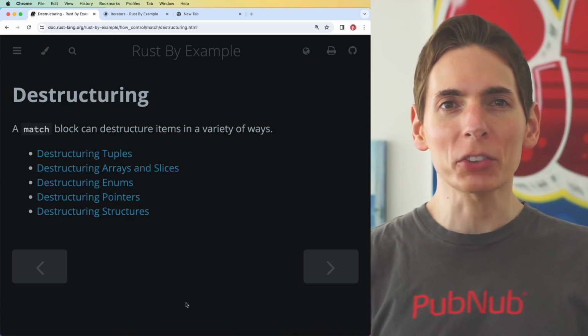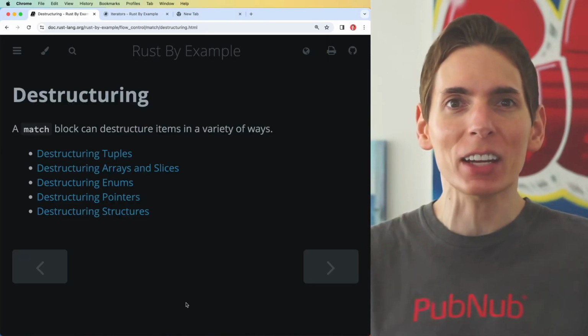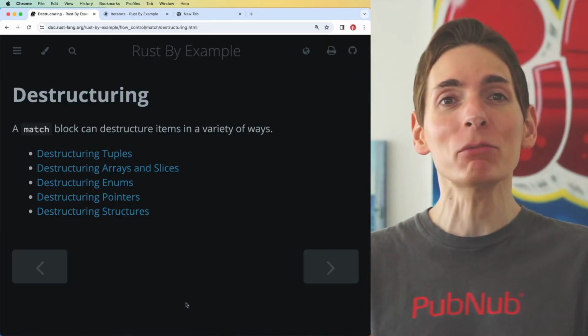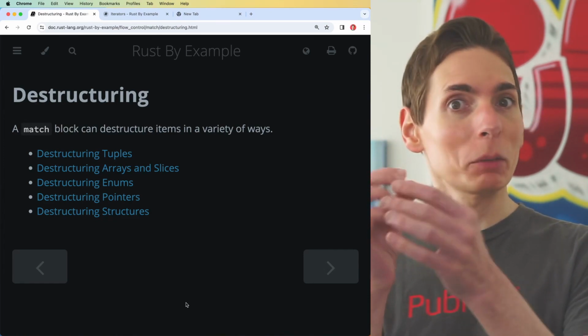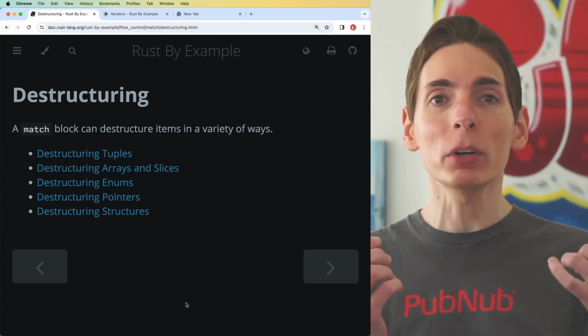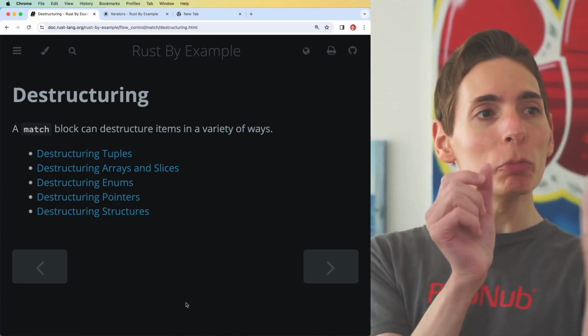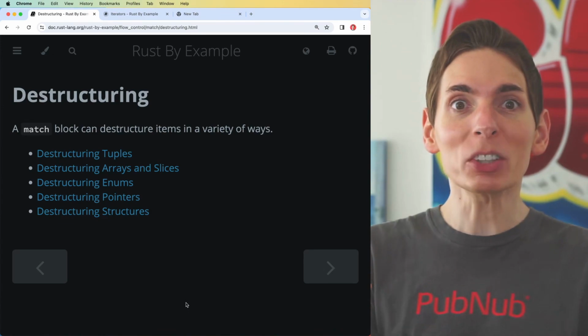Destructuring data in Rust. That sounds complicated. It seems like it's a computer science term that allows us to do advanced technology. It really actually is pretty straightforward. It simply lets us take data from one part, maybe a variable or the output from a function, and then assign it to multiple variables. That's it. That's what destructuring is.